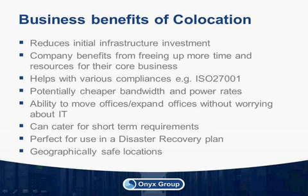A lot of companies these days implement DR, that's disaster recovery plans. This is where they replicate their data from the main site or office to the backup kit, which is located in the data center, in case of a disaster, for example flooding or a power outage. Finally, data centers are generally located in geologically safe locations, and what we're talking about there is in terms of natural disasters, such as flooding, which is something we know a lot about in the UK recently. I know our American friends have to consider other things, such as earthquakes and tornadoes, so we don't have it too bad in some respects.